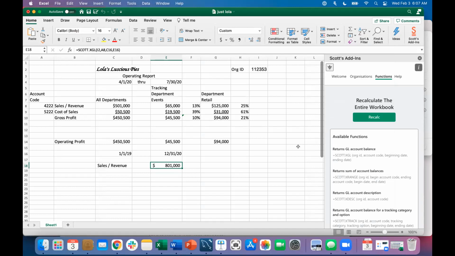All we have to do is go over and click Recalc here in the task pane on the right, and it goes out, looks for any new Xero transaction data, pulls it in, does all the math again, and we've got a refreshed sheet that's ready to go. So it's that easy. All right, so we talked about recalcing, drill down, building up the formulas. Let's turn our attention now to forecasting, because that's what we're here to talk about.